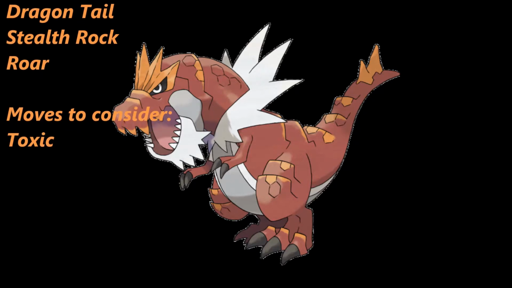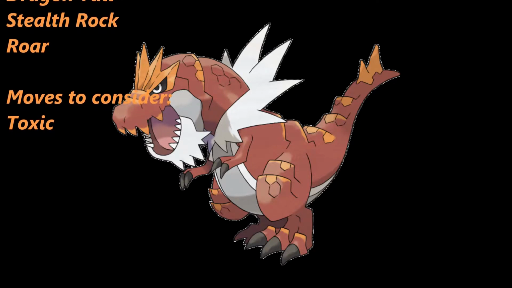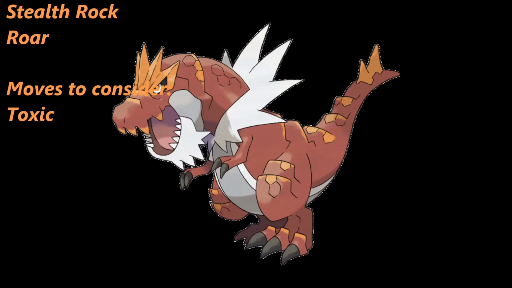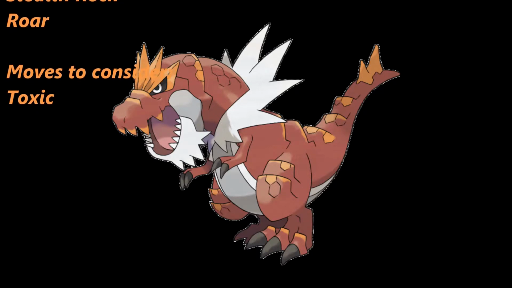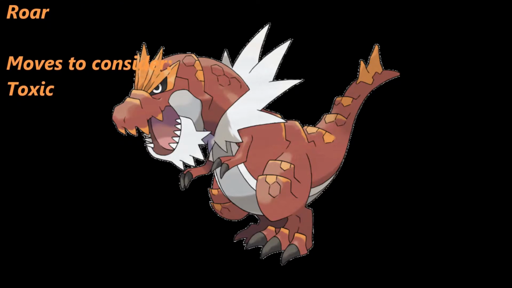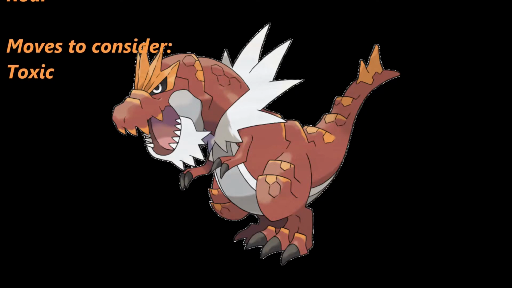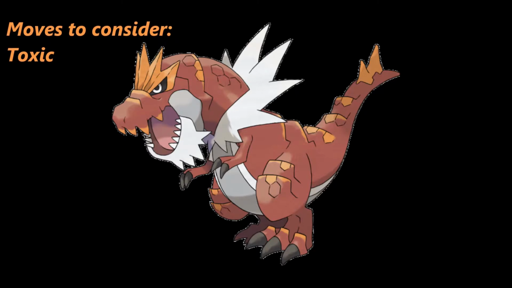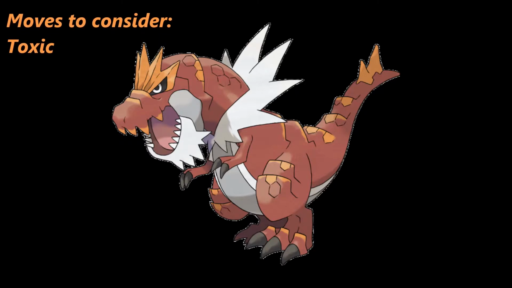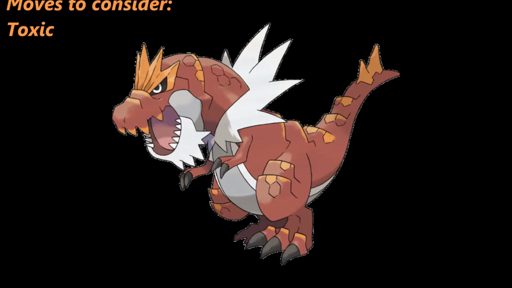Now, moves to consider. I decided to throw in Toxic because if you don't want to be setting up entry hazards, like if you have another Pokemon that has already taken care of that and you want to spread Toxic status, then replace Stealth Rock with Toxic. Other than that, this set is meant to take full advantage of Tyrantrum's defensive abilities, so I do not have any more moves to consider.